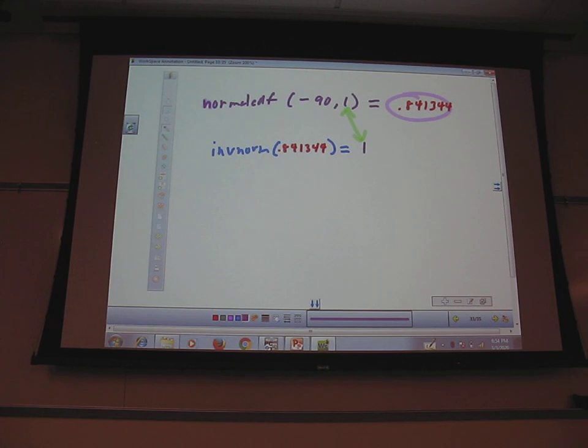So if you have a fancy calculator, then put in the area. Again, your mean should be 0. Your standard deviation should be 1. And then for your tail, pick left. You guys are a little bit luckier in that you can choose left or right if you want to, because you'll have options later if you want to do the right side, which we aren't going to cover. How do you get to inverse norm? It's right below normal CDF. Second bars, and then just go down to the third one.